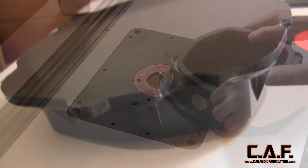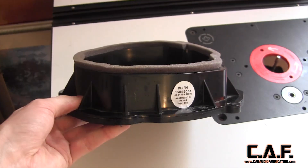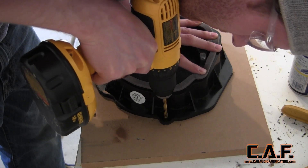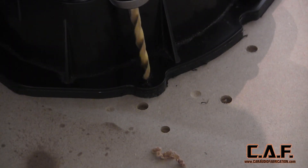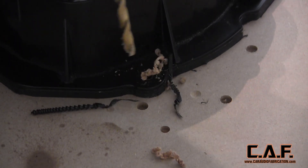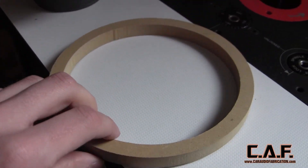After completing the pass, you can see that our new shape is exactly the same shape as our factory adapter. While the two pieces are still stuck together, we'll drill out the mounting holes. Be sure to have a piece of wood behind the plastic when you drill through so that it doesn't crack. Also be sure to maintain constant, even pressure. With the backing plate complete, we need to make a circular cutout that we can use to mount the speaker.